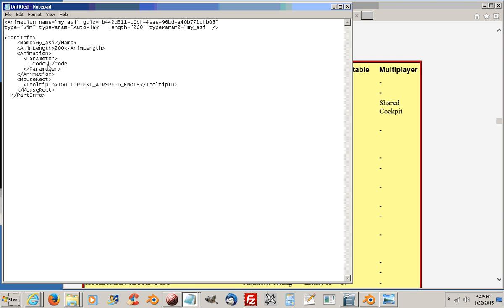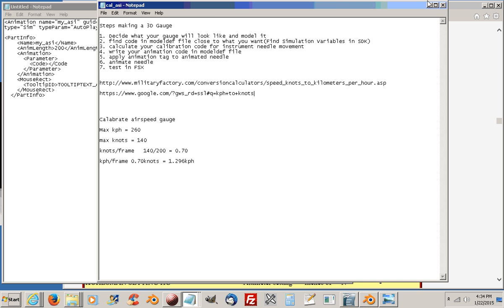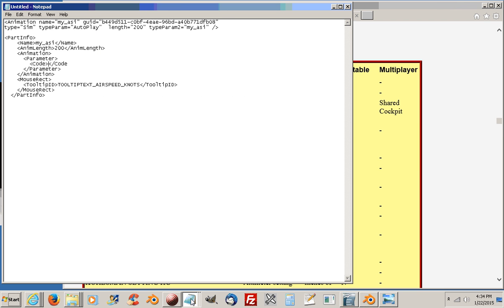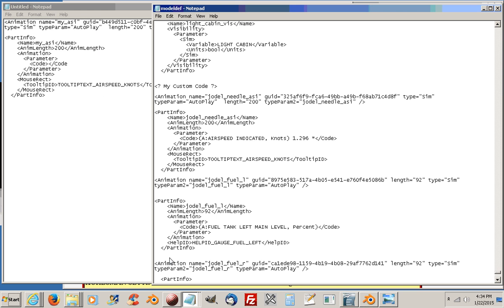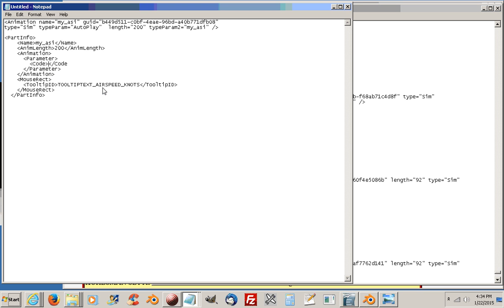So I'm going with this one here, so you want to copy this, and I believe it's A. Let me go back and look at my other one, because let's see, nope, wrong one. Okay, it's A before. So we go there, we go A, then colon. Then we want to go Control V. So that's our variable from the simulator, airspeed indicated.